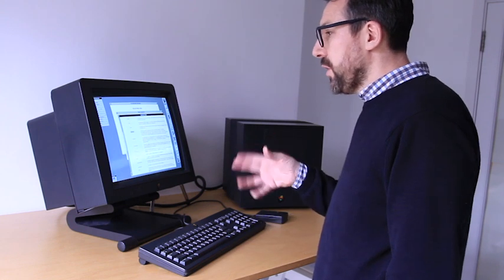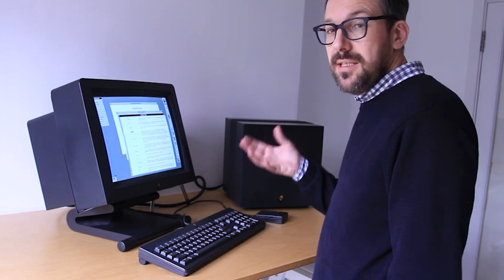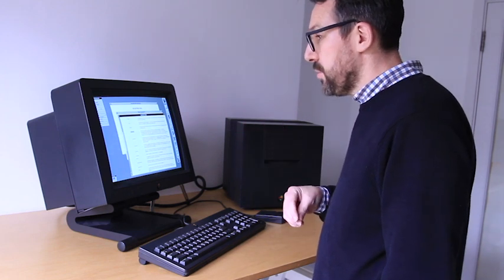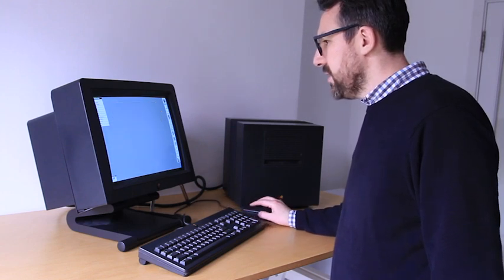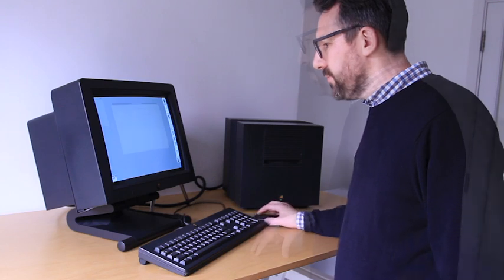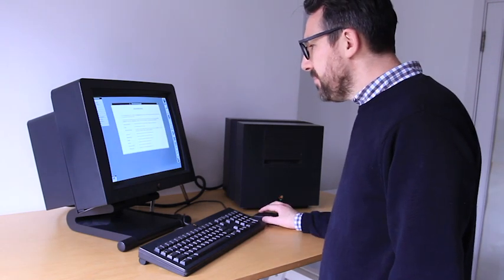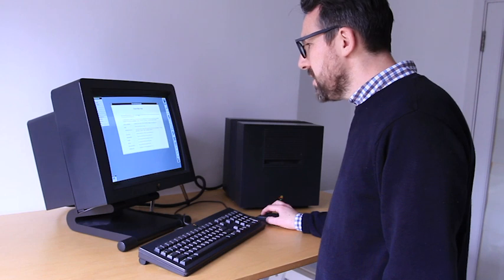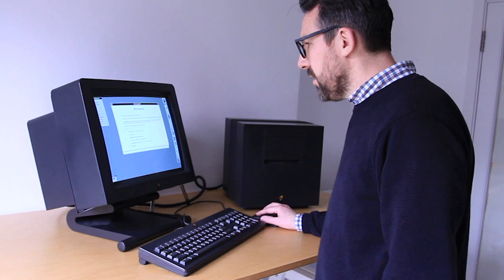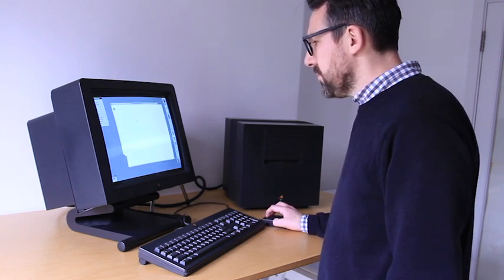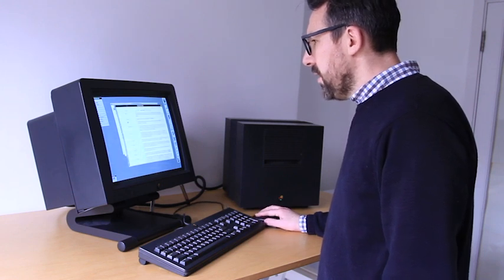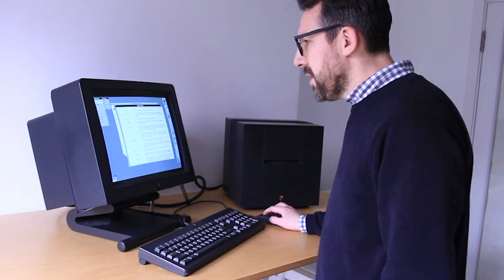The next thing I'm going to do is show you an alternative way of navigating this website using the Nexus browser. I'm going to close these windows. I'm actually going to quit the browser, so we've got a fresh start, and I'm going to open it again. So now I'm going to open up a few more pages as I did before. I'm going to open up hypermedia, and then I'm going to open up links. Okay, now I'm going to go to navigate and open up the navigation panel.